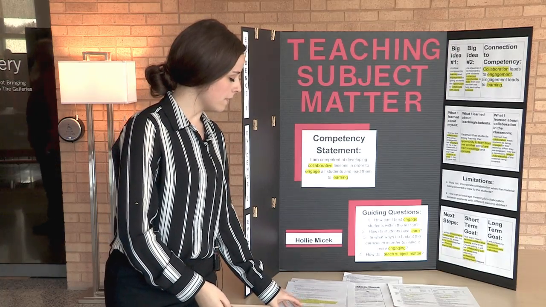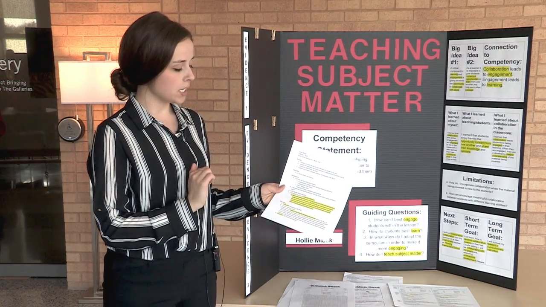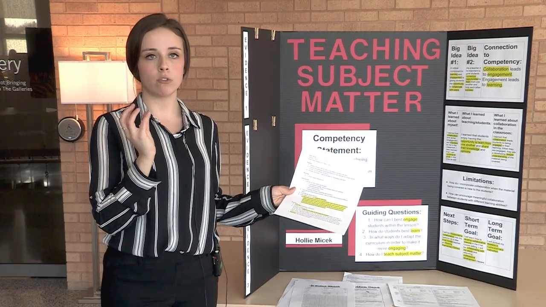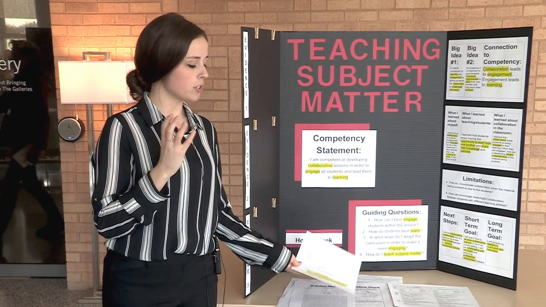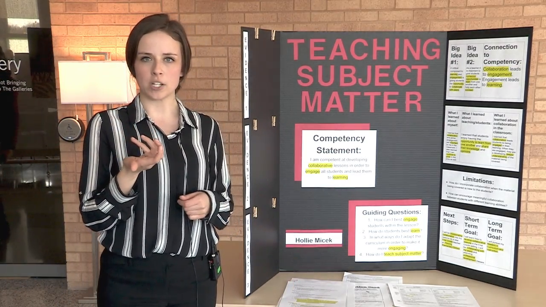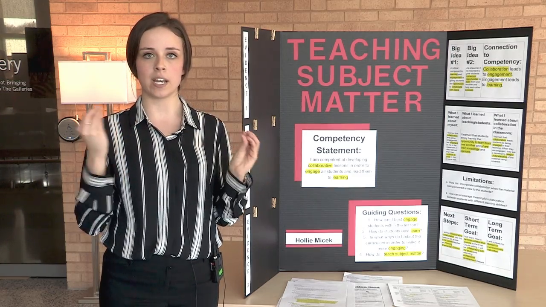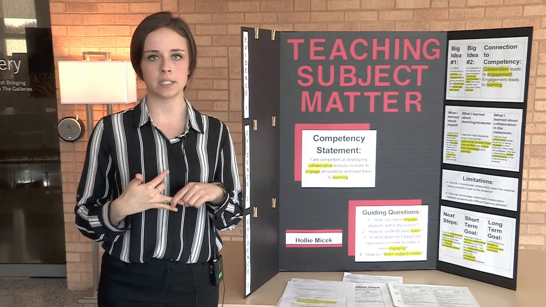So what you can see from my lesson plan here is that I have students collaborating with peers, and I have a group of students forming a small circle in the room, and then another group forming a larger circle around them. So the small circle would rotate every couple of questions, and this gave students the opportunity to be collaborating with different peers throughout the lesson and expressing their different opinions and ideas.